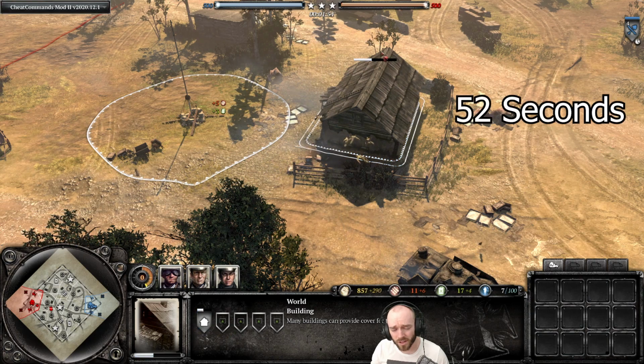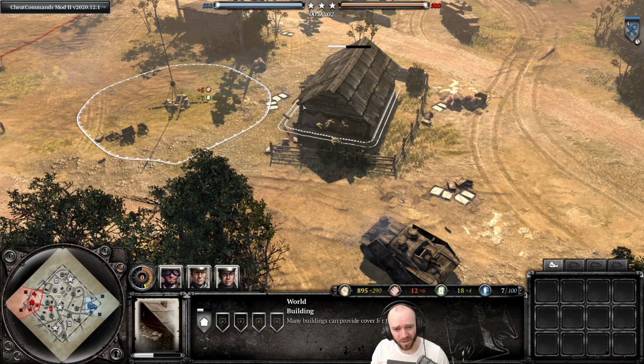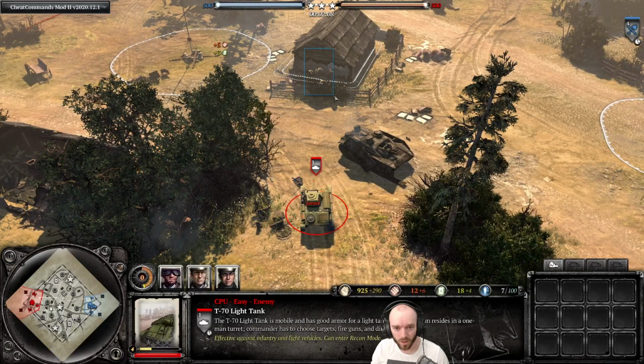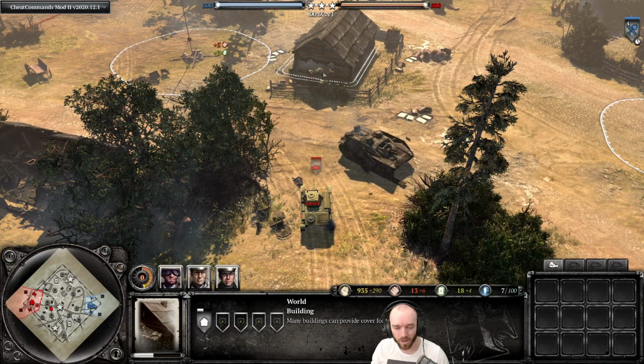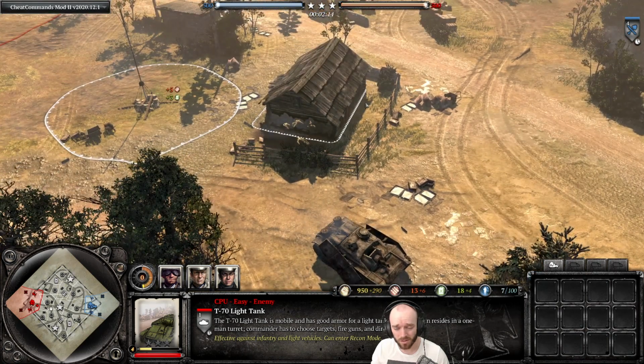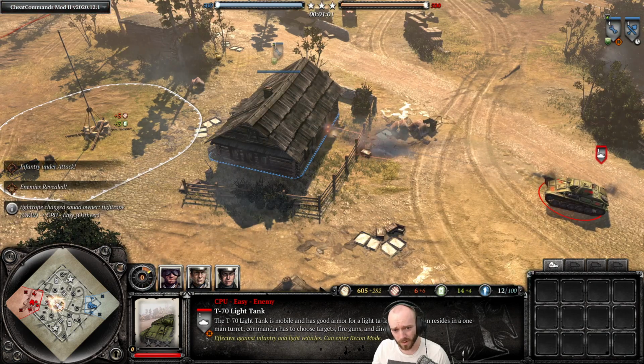So that was about 52 seconds, a lot more than the Luchs, which was about 32 seconds. So yeah, the Luchs appears to be way more lethal, and this is in the favorable test for the T70 as well, with most of the models clumped up on this side where the AoE can do its best. So yeah, that's okay. The Luchs is very damaging compared to the T70.